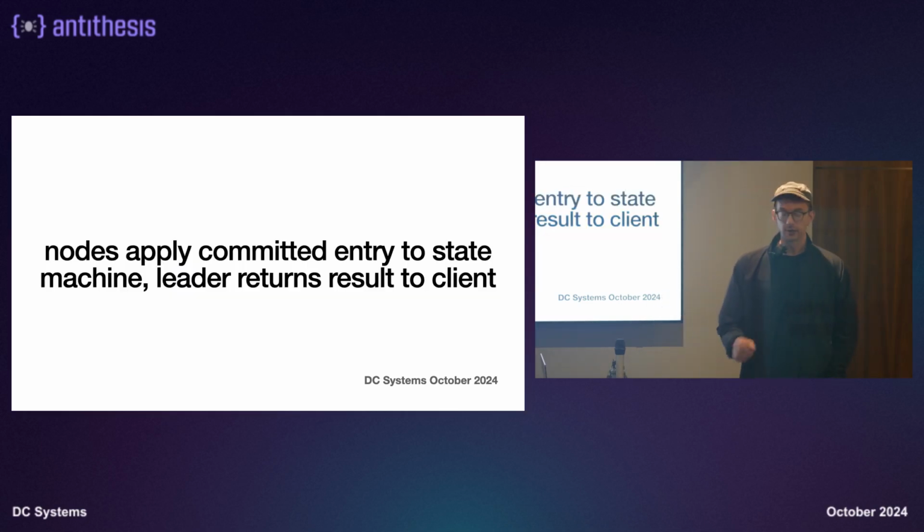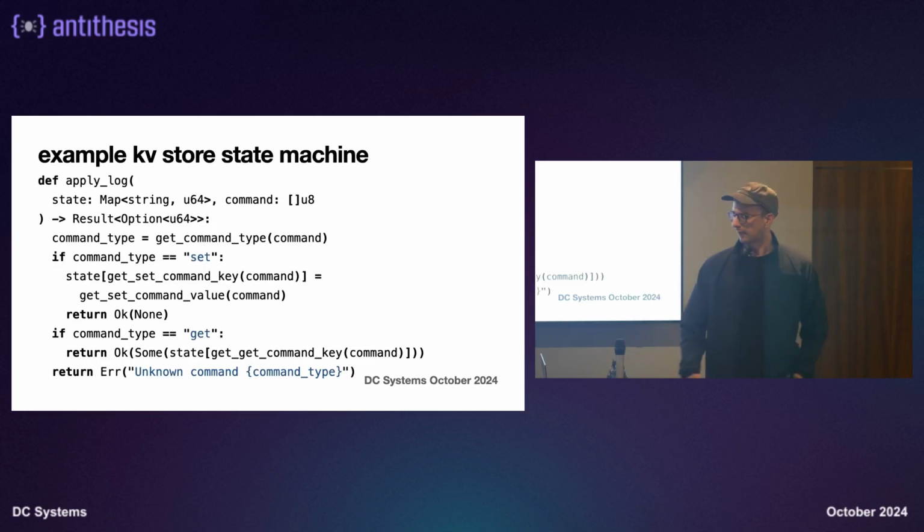Once an entry has been committed by the cluster, each node will apply that committed entry to a state machine, and the leader will return a result of that state machine to the client. So that is all very abstract, but if we wanted to build a distributed key value store on top of Raft, what that means is that we have to supply this state machine that might look like this to the Raft cluster. The Raft cluster itself will see each command as an opaque array of bytes. It's up to us and our state machine to interpret those as something meaningful. So since we're trying to model a key value store, we will parse those arrays of bytes for each command and consider them to be a set command or a get command. And we'll update an in-memory state for a set command, and we'll read from an in-memory state in a get command.